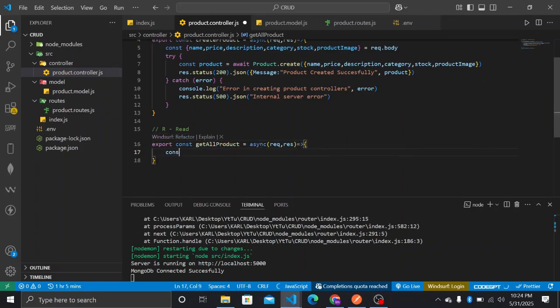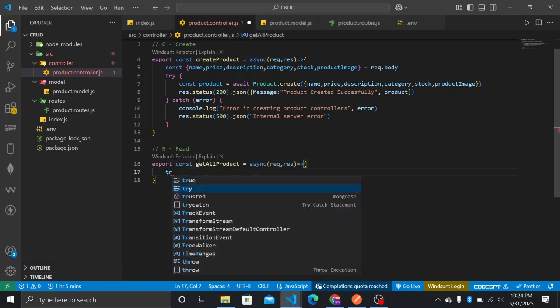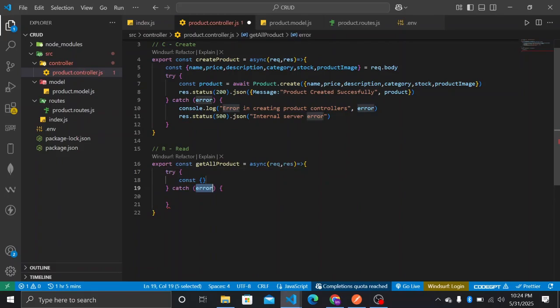Alright, so cost. Right, so we're going to use a try catch. Then the const product.